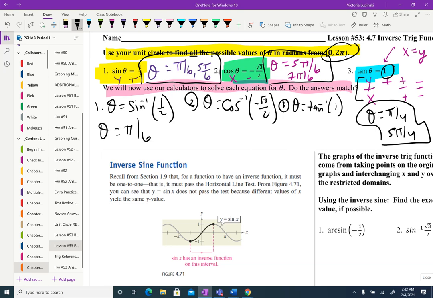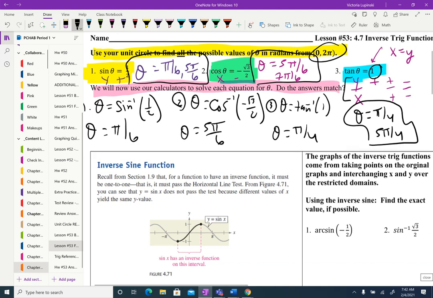Whereas in number 2, if you do the inverse cosine, remember that's second cosine, make sure it brings up the little -1 of negative radical 3 over 2. That's going to tell you that theta is equal to 5 pi over 6. Again, it would give you the decimal equivalent. And then if you do number 3, the inverse tangent of 1, it's going to tell you that theta equals pi over 4. So if you take a look at those answers compared to the answers we got in the previous problem, the truth is you do get the answers, but you only get half of them.